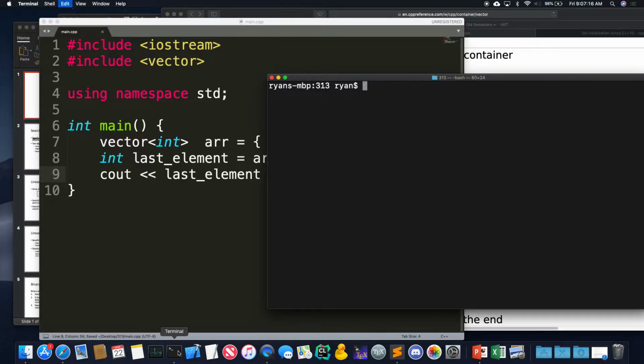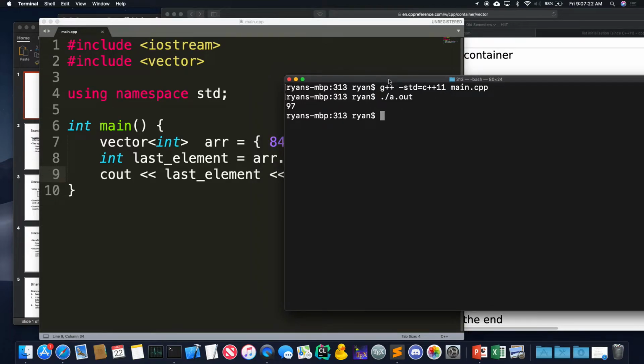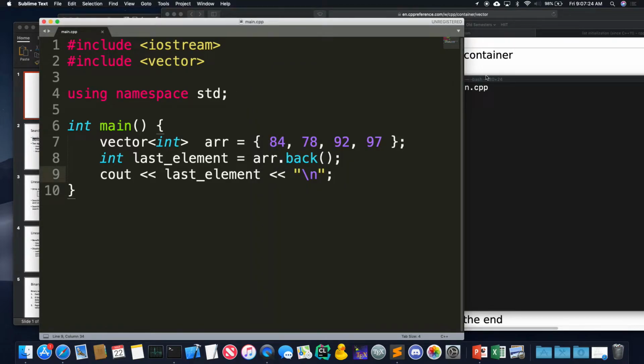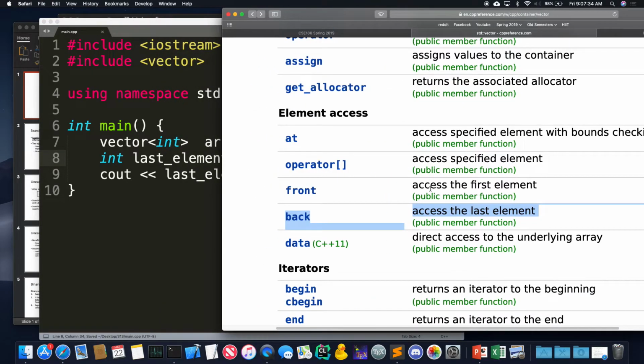And I'd be very surprised if this didn't work. Yeah, it prints 97. So one demo worked. Good. So if I wanted to know the first thing in the vector, I would say instead of dot back, dot front. And the function for that is here. So it accesses the first element here.